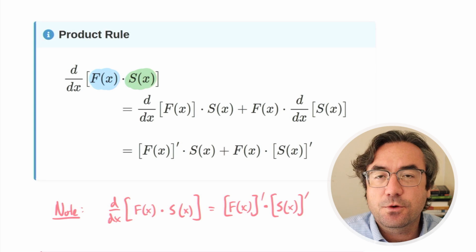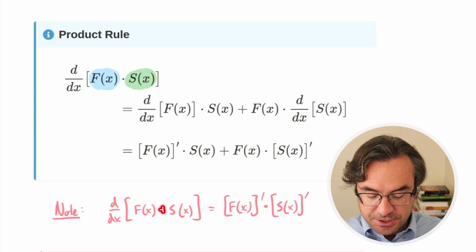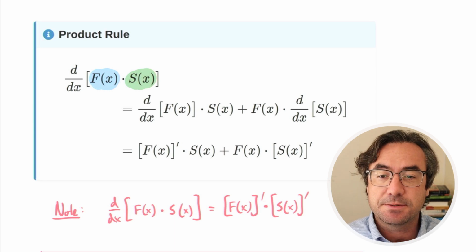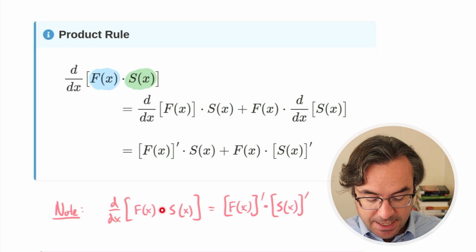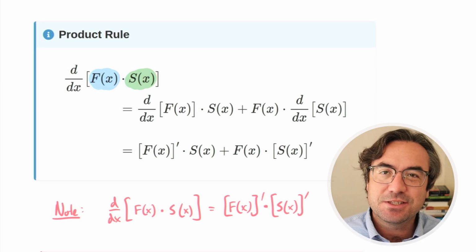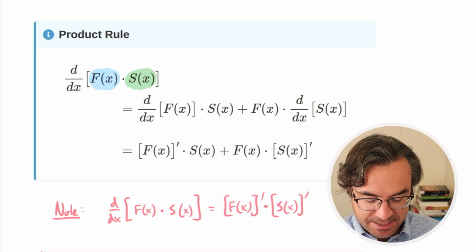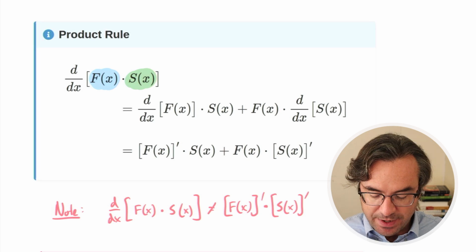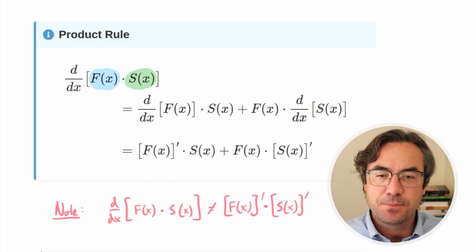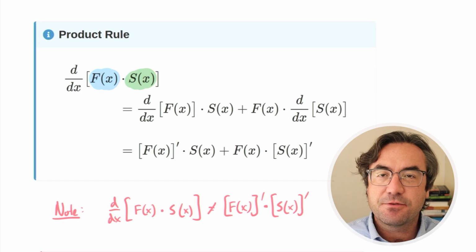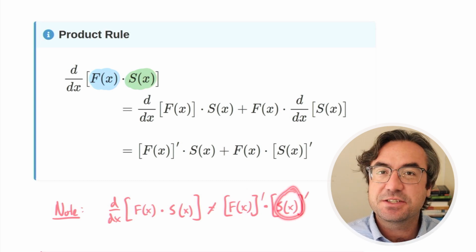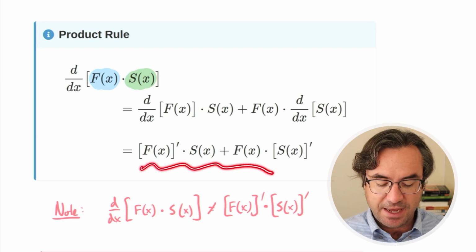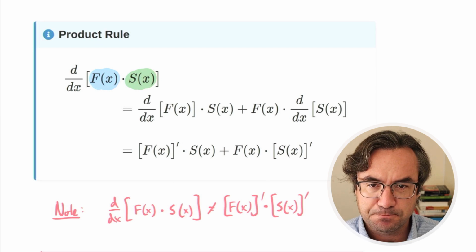That's how it worked for addition. So if this was an addition sign, that is true. That would be correct. But because this is multiplication, it unfortunately doesn't work that way. So this is false, not true. When we have a product of two variable terms, we can't just differentiate the first variable term, differentiate the second variable term, and multiply the results together. We have this more lengthy formula to use.